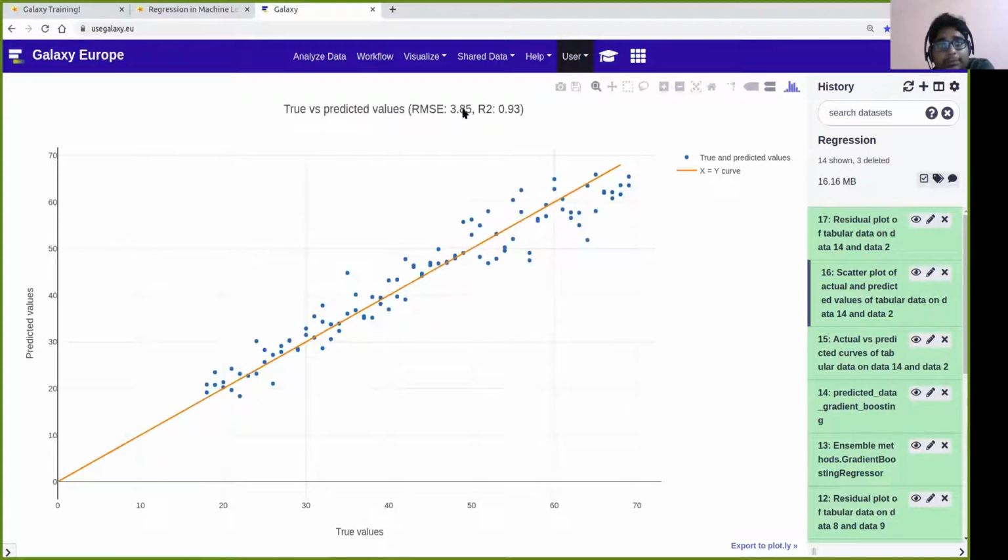So we can see the root mean squared error is 3.85 years, which means that we are predicting with an error of 3.85 years. Let's look at the residual plot.